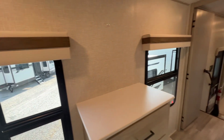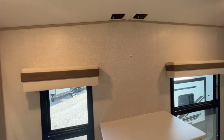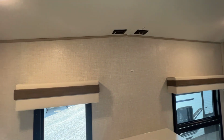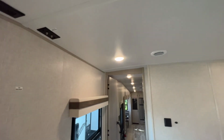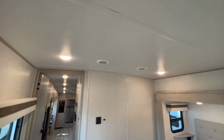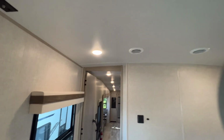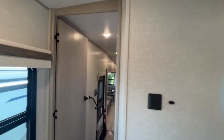In the bottom, we're going to see day and night shades. But in the bedroom, of course, they're expecting you to just be sleeping, so just night shades. TV hookups there. There's a backer on the wall, as you can see. AC ducts, they're ducted together. So if you just have one air running, it can cool the unit entirely. You don't have to have them both running to have airflow to the ducts. And then lots of LED lighting. Rockwood always does a good job putting in more than most brands.